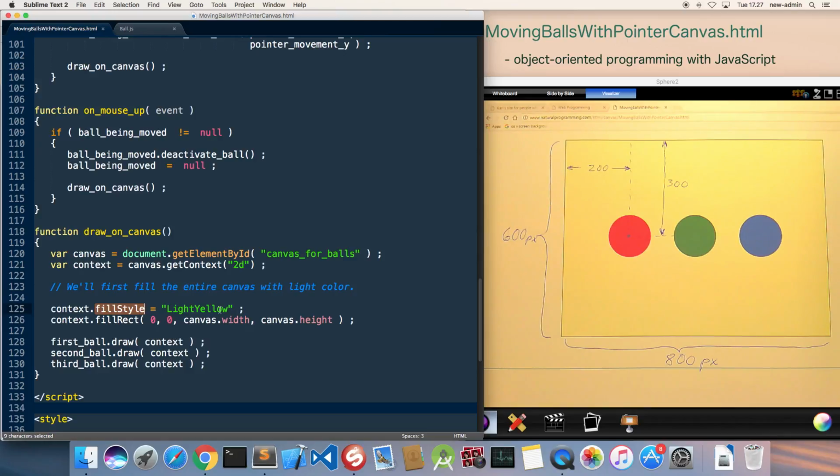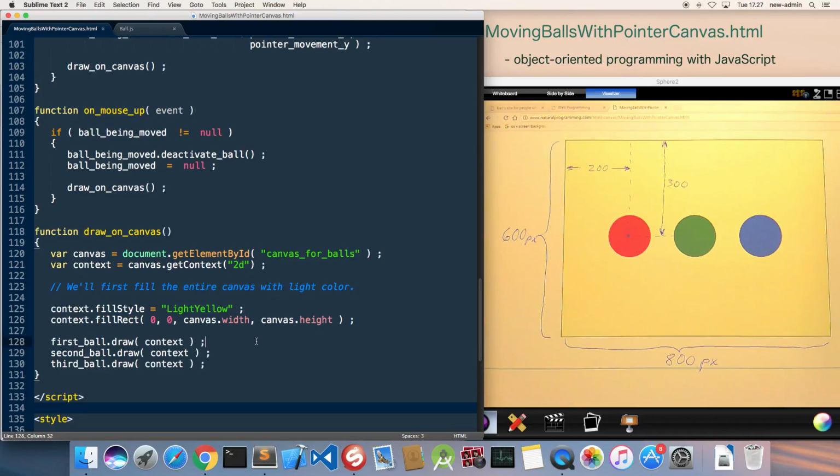So the background is light yellow. Unfortunately, in this paper version it's too yellow, because I don't know how to adjust that camera. But light yellow is the background, and then we fill the entire canvas with that color.